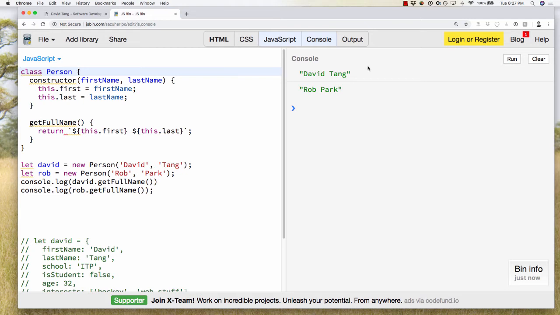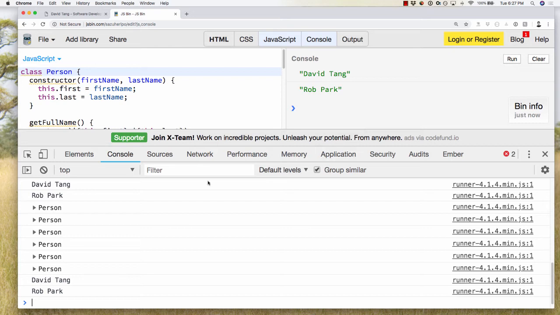Is there a reason it doesn't call it a person? Oh, in here? Let me check what happens. Oh yeah, we can already see from previous ones that here it's saying person. I think this one is just a fake console, maybe.